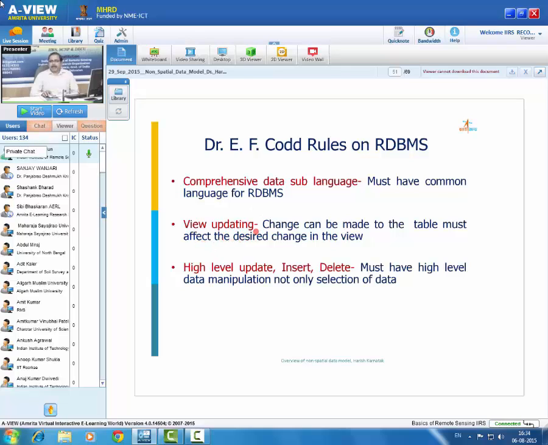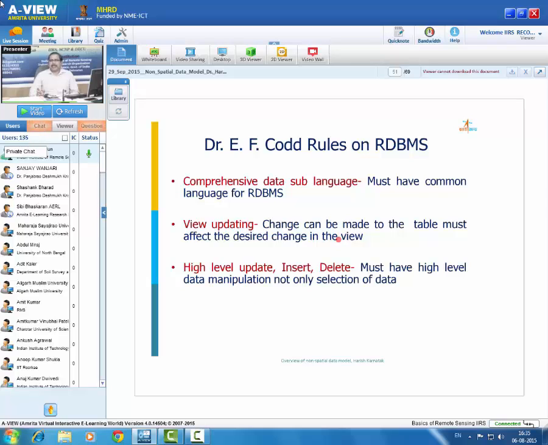So view updating is another important characteristic. Changes made to the table must affect the desired change in the view. Please understand, here we are using one terminology called view. Basically, a view is a logical structure of a table. What we can do here: suppose you have a big table of student records and you want to create a view of the student table by adding only two columns, the student name and class.